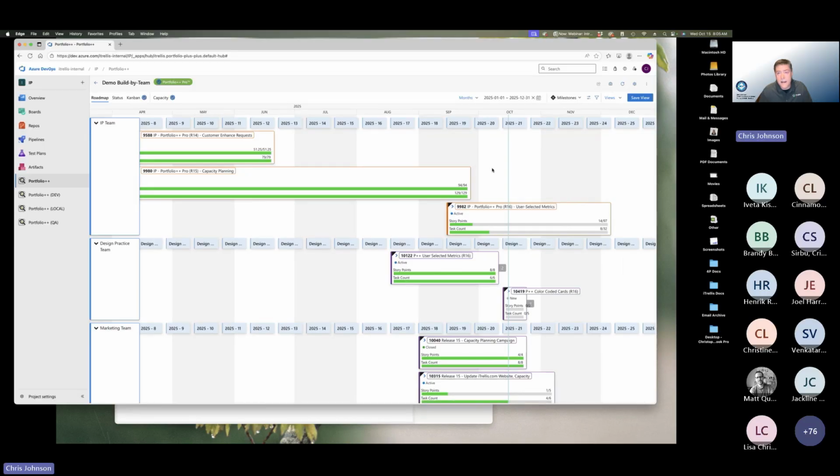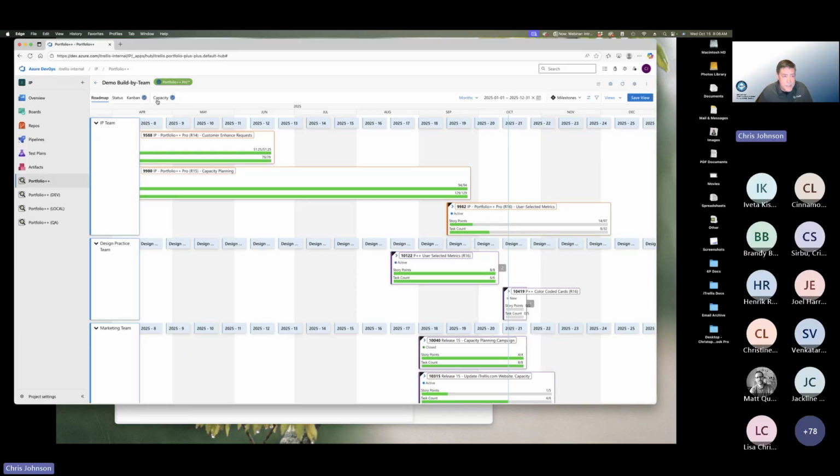And as you can see, it's for 2025. That's the time period that we're looking at. Now, with respect to the capacity view, given this context, what I'd like to do is go through the setup of how to construct a capacity view, and then we'll switch to a fully developed capacity view and talk about some of the patterns and the way to interpret the data that you see.